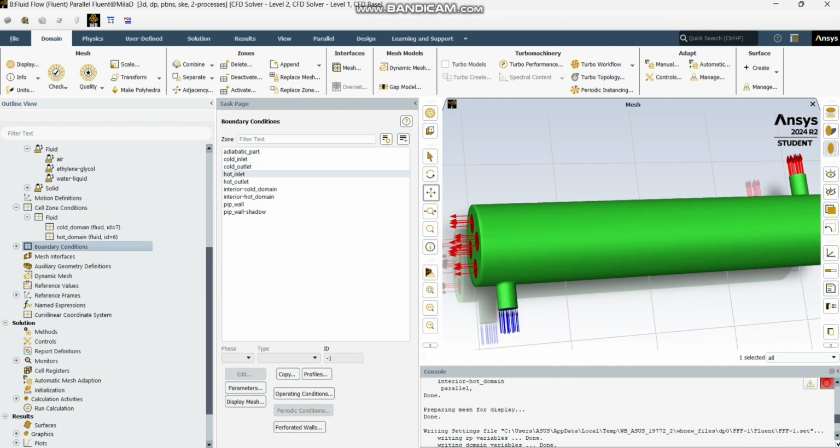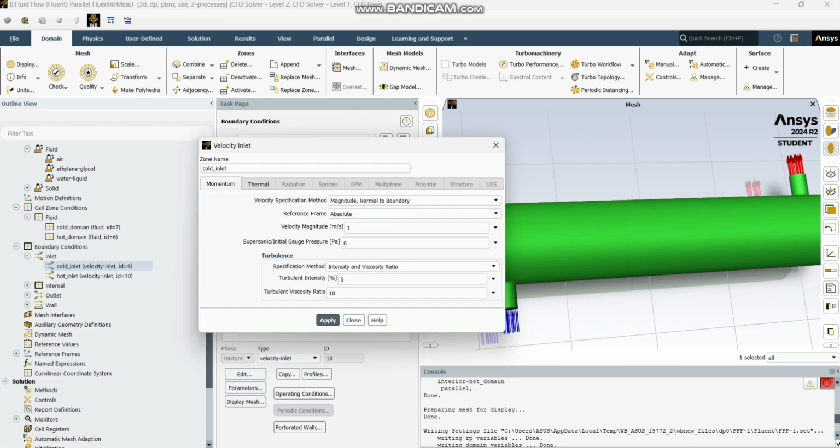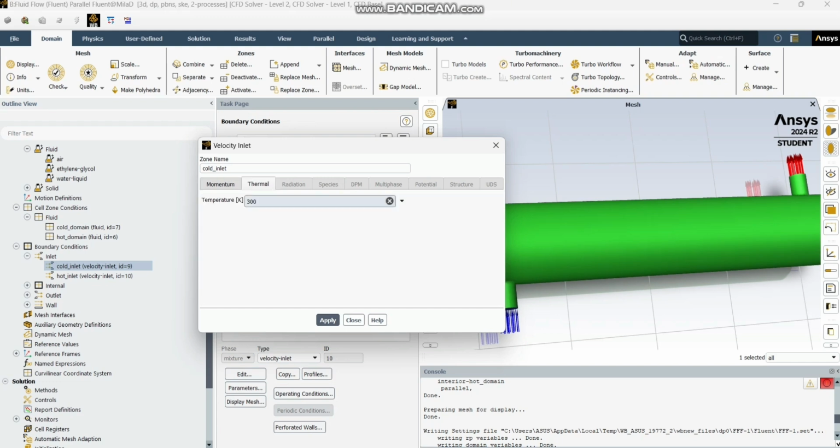So here is our boundary condition as we defined in the previous section in the meshing part. For inlet, there are different types like mass flow, outflow, pressure outlet, symmetry, and the velocity inlet. For cold inlet, I'm gonna use a velocity inlet with 1 meter per second, and the thermal condition will be 193.